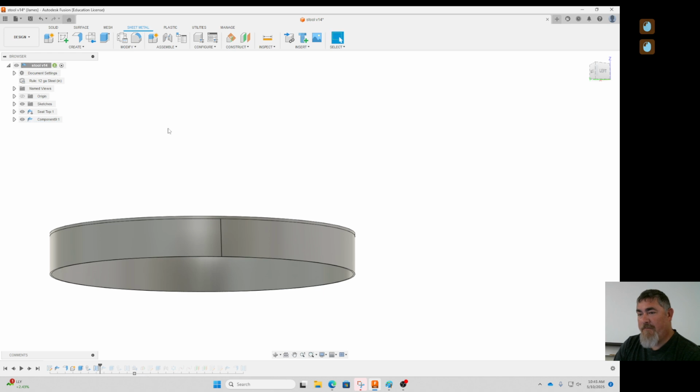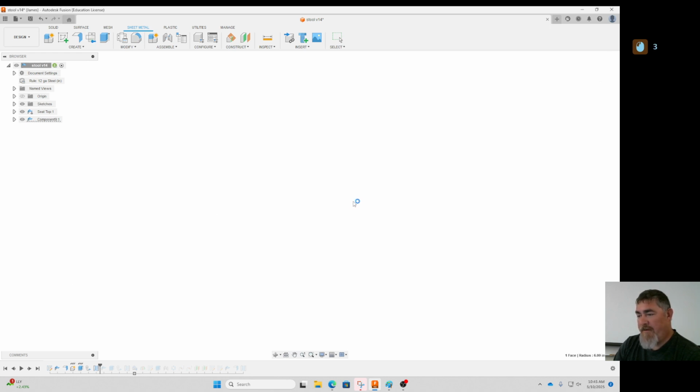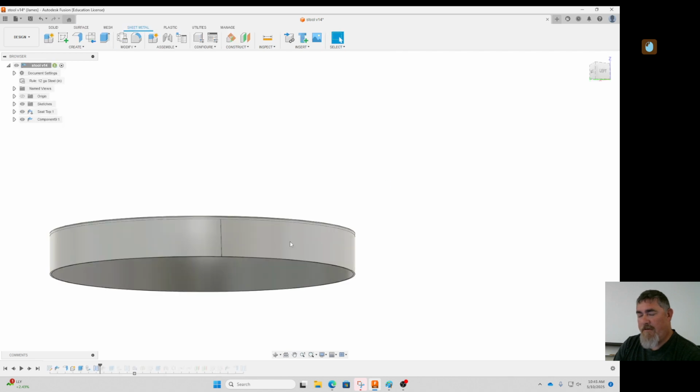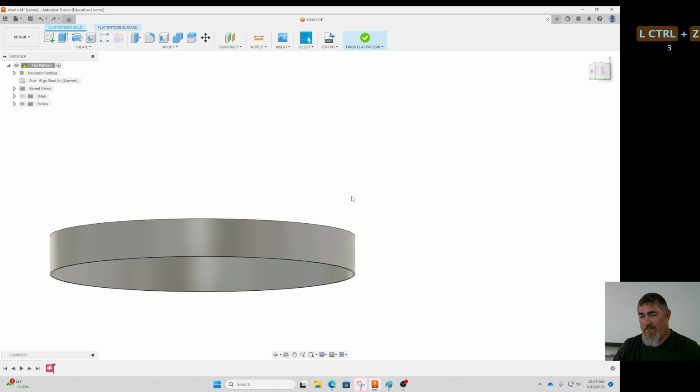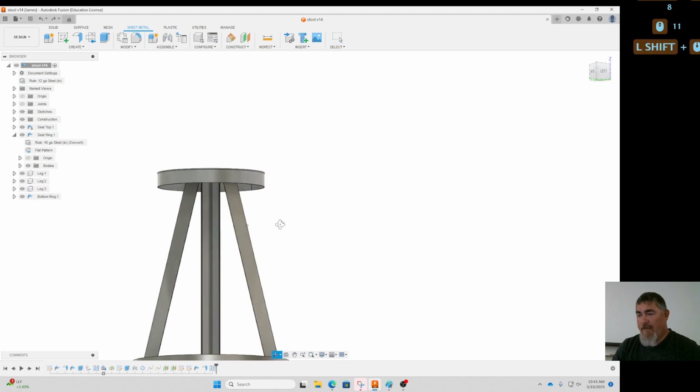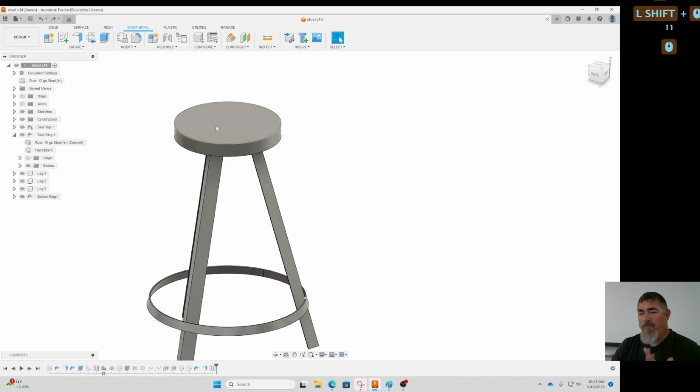Say OK. And now when I go to the flat pattern, and just pick on the side of it here, say OK, say OK, and there's my flat pattern. I can just finish that, and there, I've made that piece. So I'm going to get out of that, and so that's that piece.